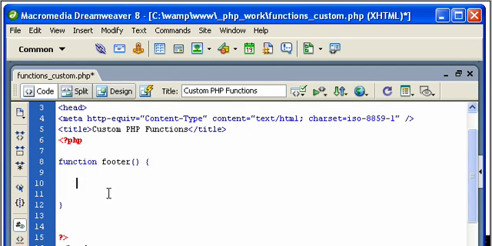Now that we have the basic structure of the function in place, let's actually get the function to do something. For the sake of this video, we're just going to do something very, very easy. Now, Hello World is the old nerd first programming trick, or I don't know how you call it. It's the first thing that they teach programmers to do when they're learning to program, is how to get the programming language to say Hello World. So here we go. We're saying Hello World. So let's actually view that page and see what happens.